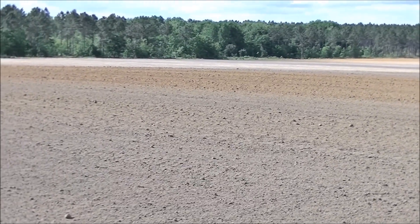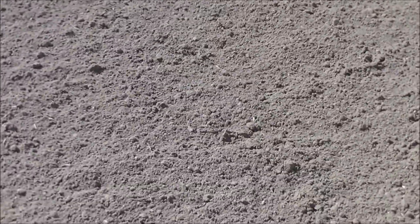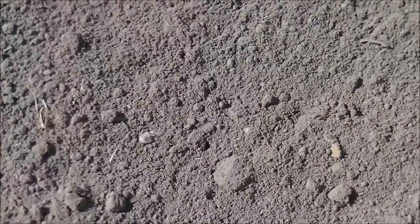This is a typical kind of field for this area, and if you look where I'm at right now, I'm right on the edge of a waterway. It's not a very big one, but it is a waterway grown up in some wild mustard. This soil is very sandy. There's moisture down in it and it's perfect for planting right now, but our soils just dry out very fast due to the amount of sand and there's very little organic matter in our soils — it just doesn't hold.